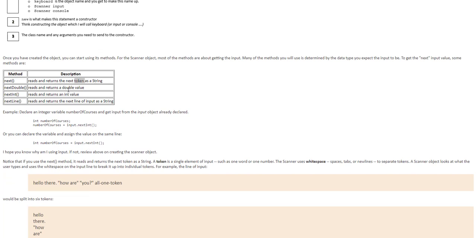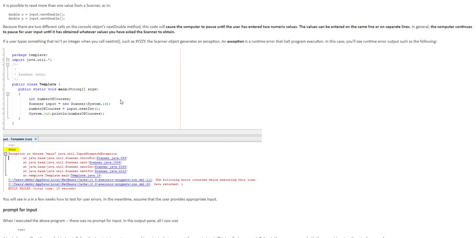In case you're curious, what if right here the user keyed in XYZ, which is a string. It's not an integer, but we're expecting integer input. Well, if that happens, you are going to cause the computer to crash. You will cause that fatal runtime error because you have bad input.